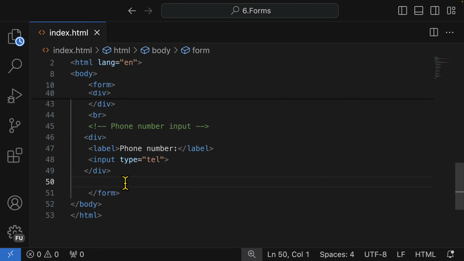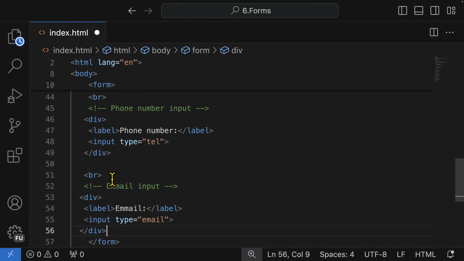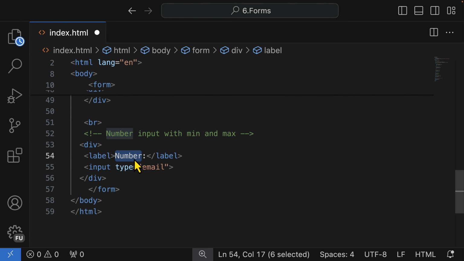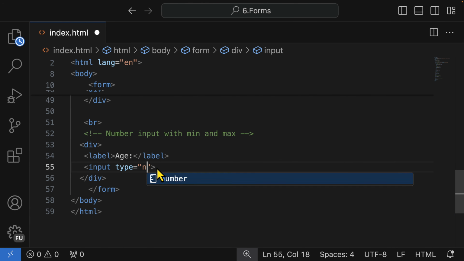And you also have what is called number input. This one, we're going to specify the minimum and then the maximum. So I'm going to paste it here and change this one to number input with min and maximum values. So if I say age, we want to specify, change this one to a number.